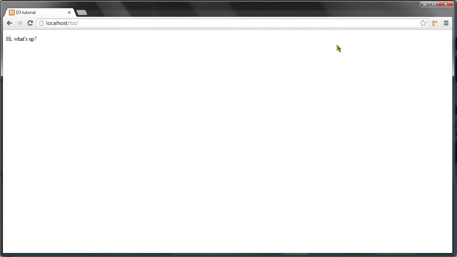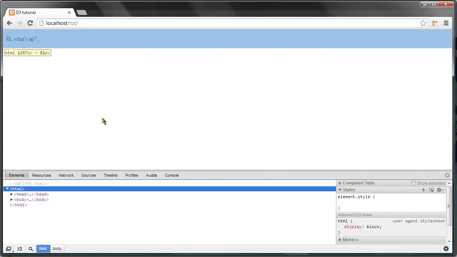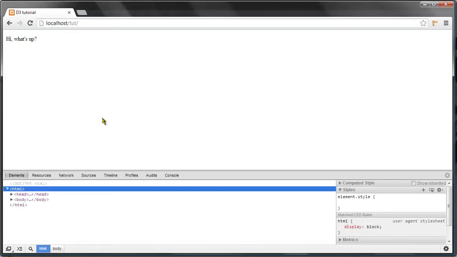The console is provided by the browser, and I'm using Google Chrome, and the way I pull up the console is by right-clicking on the page and selecting Inspect Element. If you're using Firefox, then you can just install the Firebug plugin, and you'll have the same options. And I'm sure there are other alternatives in Safari and the rest of the browsers.